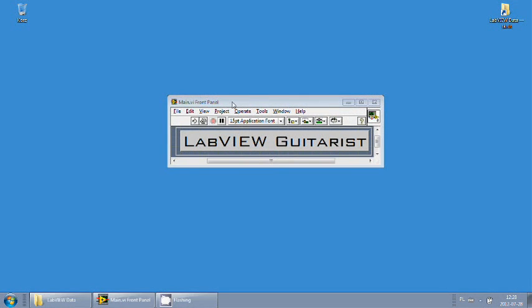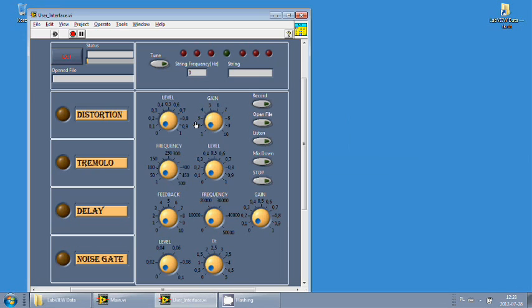So let's run the application. After it starts, the program displays a user interface, which we can see on the screen. The interface is divided into three main sections, responsible for particular functions. The upper left zone is a status section and shows actions performed by the program. In this section we also have a stop button, which ends the program.